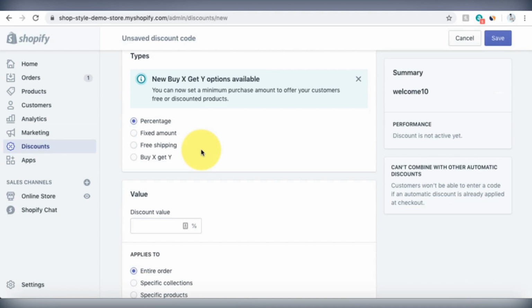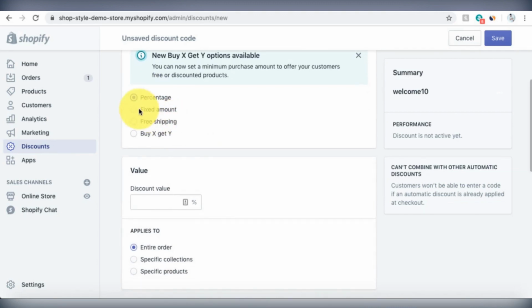So let's say this is going to take $10 off this product or this order. Whether we want to say this discount, if used, gives free shipping, or we could do a discount where it says buy X get Y, which means you can buy one and get the second free, something along those lines.